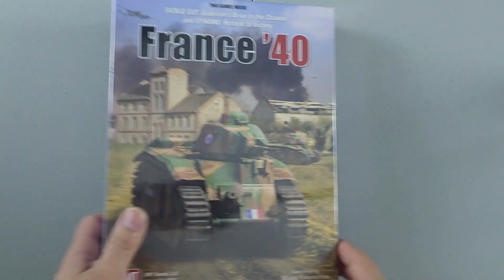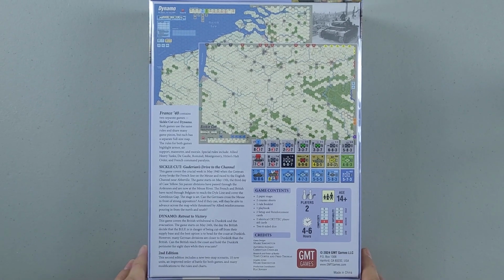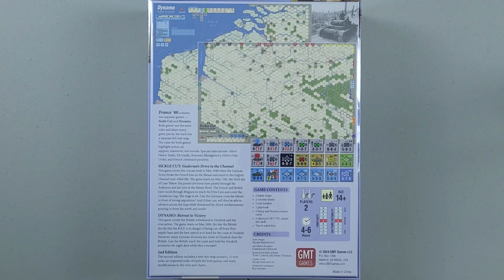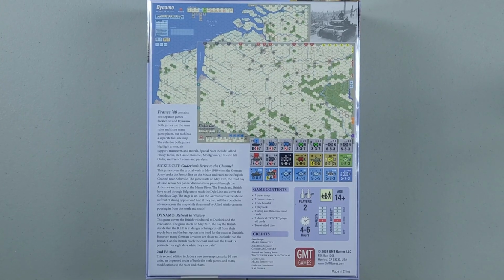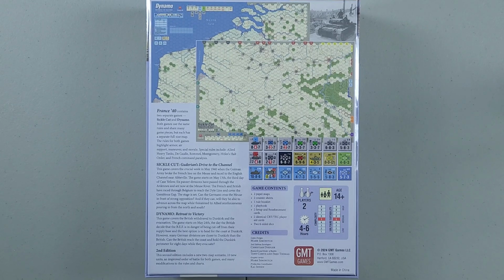So let's flip her over and take a look at the back, right? So now this does contain two games. One is called Sickle Cut and one is called Dynamo. They use the same rule set and they share many pieces, but each has a separate map. So we'll see the maps here in a little bit, of course.